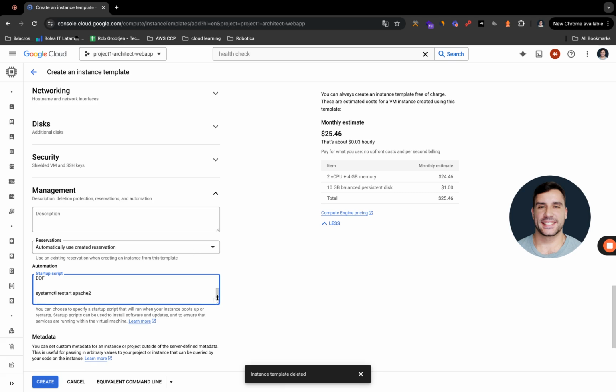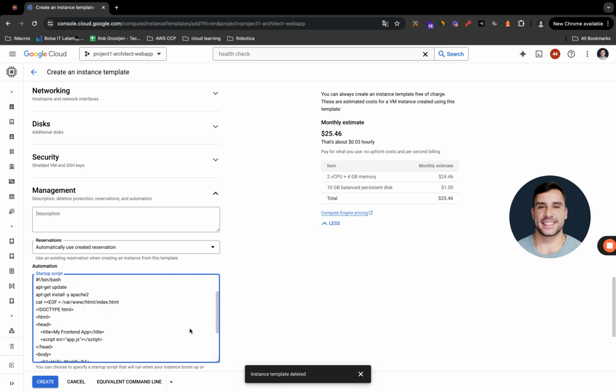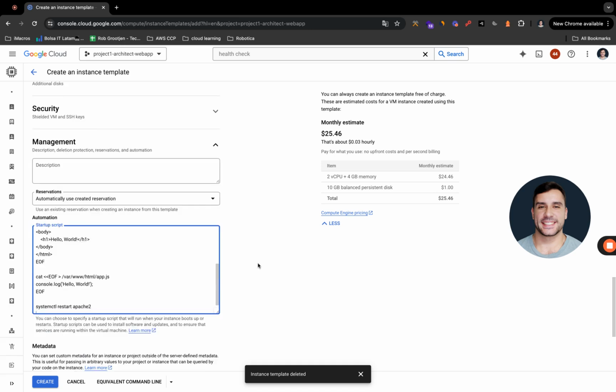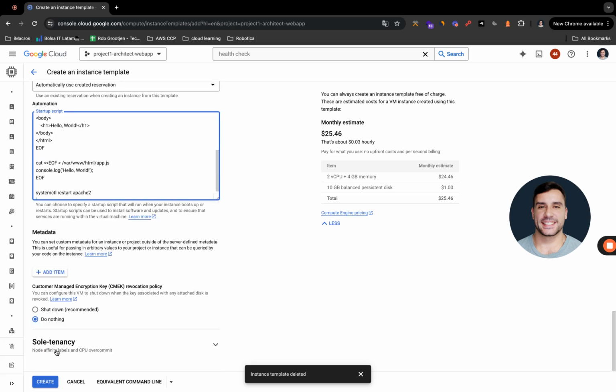Let me just show it to you here really quick. There you go. It will first update, also install Apache 2, and create an index HTML file with the HTML code that says, well, my front end app and hello world. And that's pretty much it.